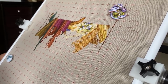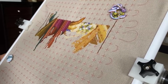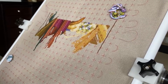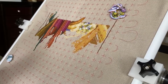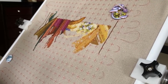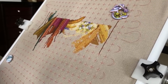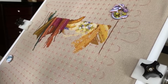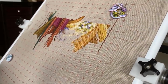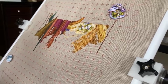That's going to be a lot of heartbreak, and it will be disappointing. Do you really want to risk that? How valuable is your time, really? You do have to factor that in too. So I guess that's the point I've come to, and that's where I'm at with diamond painting and where I'm going to be spending my money.